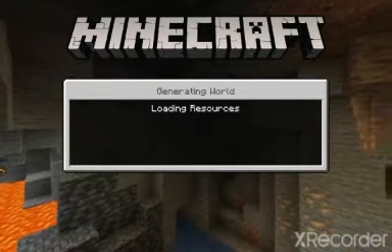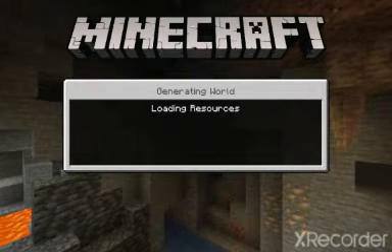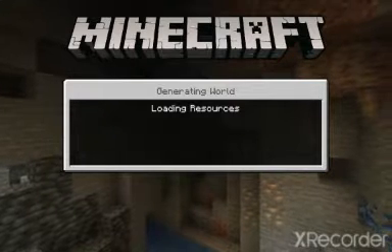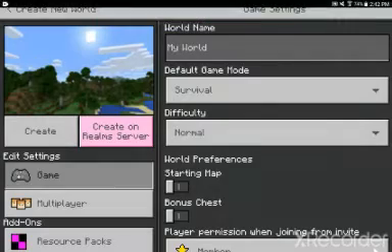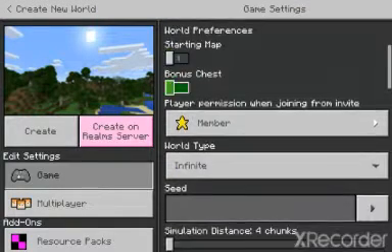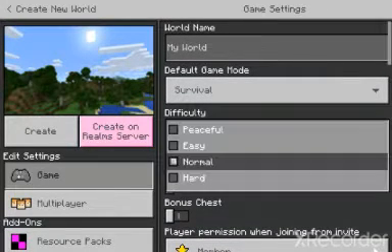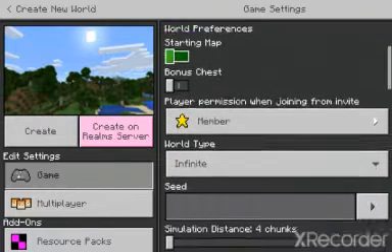I just realized I was talking alien. Alright, I'm going to pause right here until I make the new world. Oh hey, I didn't notice you there, but alright, so here we are in the world creation. As promised, I'll put in hard mode. None of these.